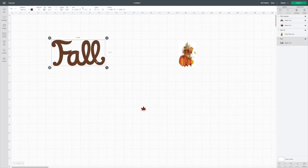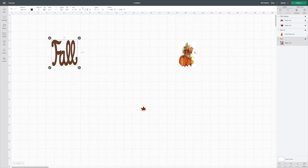So for fall here, I'm going to click on it, go back to size, unlock that, and I want it to be 3.0 wide and 2.0 high, okay? I think that's going to be so cute.